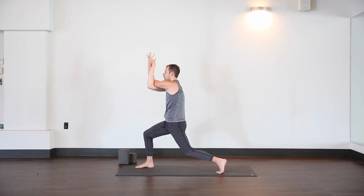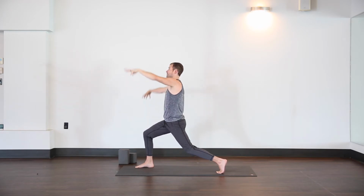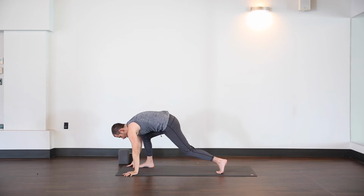Feel your shoulder blades pull away from each other. Squeeze the forearms, feel the shoulders activate, and then forearms a little bit to the left, right ear to right shoulder. So you should be feeling something along the left side of the neck, top of the left shoulder. Find your rhythm of breath, and then inhale, stretch the arms up. Exhale, hands to the mat.